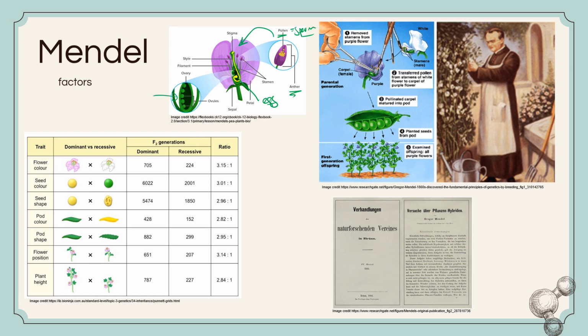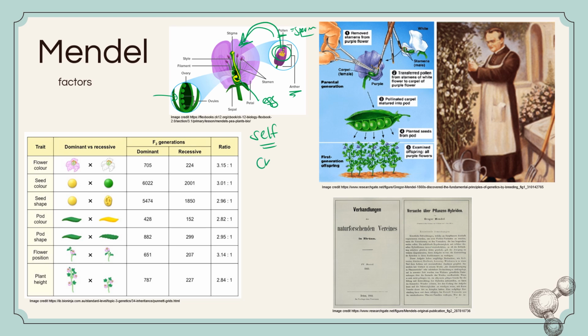He would plant the seeds and then see what kind of offspring, what traits in those offspring were apparent. He could sometimes self-pollinate or self-fertilize these plants, where he took the pollen, the sperm from the plant, and put it on its own flower, and so we would self-pollinate. This would lead to some clones of that parent plant. We wouldn't have a whole lot of genetic diversity there.